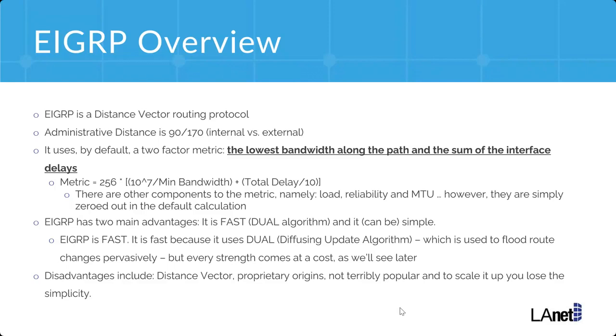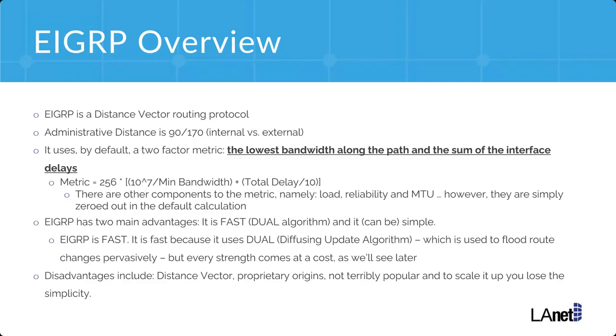I mentioned EIGRP is fast, and I said that's because of the DUAL algorithm. That stands for diffusing update algorithm. It's basically a way to flood the changes pervasively, right? Now, of course, when you first bring up an adjacency, everything's a change, so you flood the whole route table that you have access to. But after that, what it's really flooding are the additions and the withdrawals. So it's partial updates, which isn't common in distance vector protocols, although distance vector protocols aren't all that common themselves anymore. But that's why it's so fast, because it floods it out all those interfaces, and then it gets flooded out all those interfaces on its neighbors, and then it just trickles on down so that your routes go really quick. The other thing that makes it fast, we'll talk about a little bit later, deals with the concept of feasible successors. We'll talk about that in a few slides.